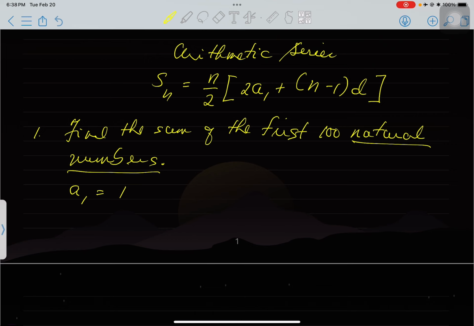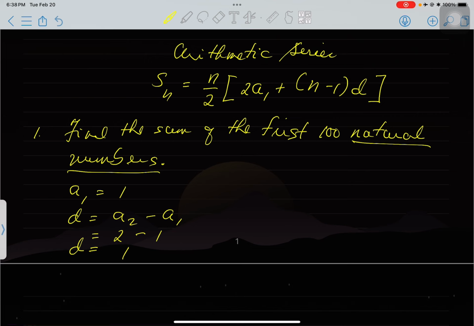Remember that natural numbers are also known as counting numbers. The set of natural numbers is also the set of counting numbers. Take note of that. Then, we are going to find out what is our constant difference. By analyzing the set of the first 100 natural numbers, by applying the formula, we have to subtract the second term, which is 2, and a sub 1, our first term, which is 1. Let us subtract this. We will be getting the value of 1.